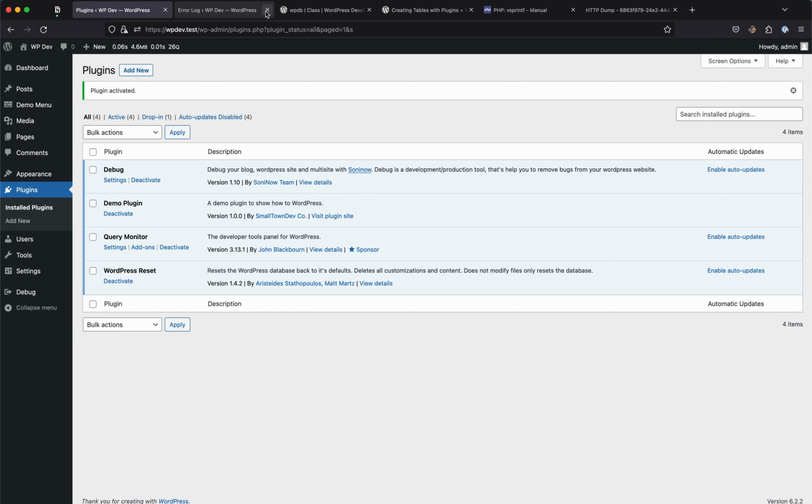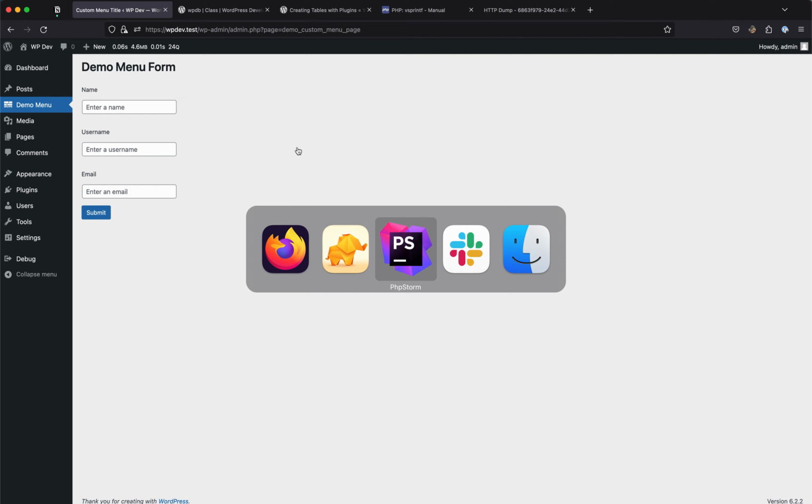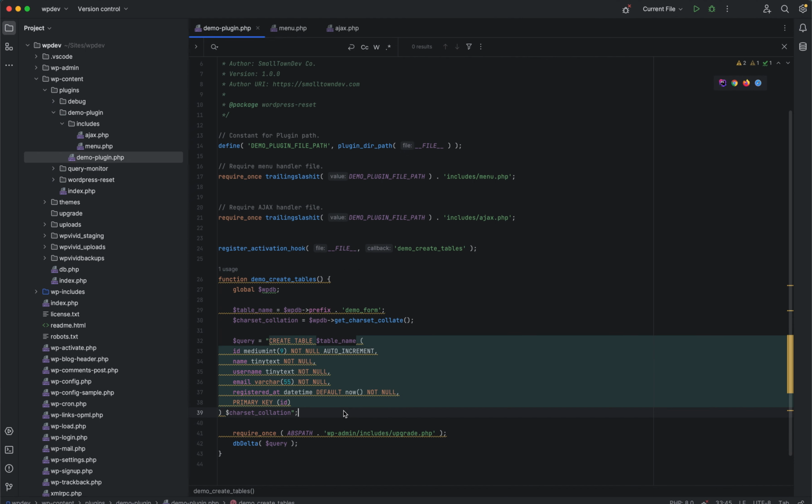Right, so let's get back to our menu page, and let's get back to our code. So as you can see, this is how it runs. Now what you also want to have is a database version, so that in case you want to upgrade your database schema, the table schema, at any point in the whole plugin lifetime, having a DB version will help.